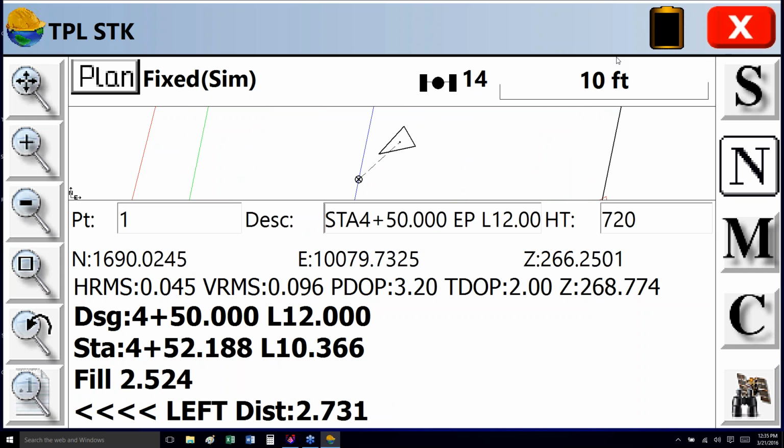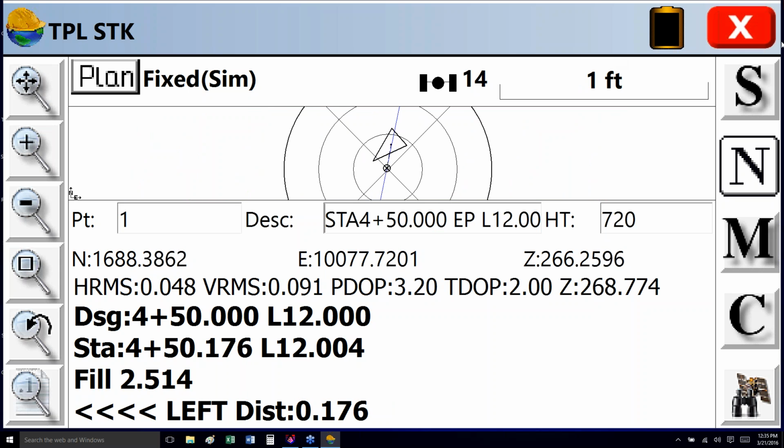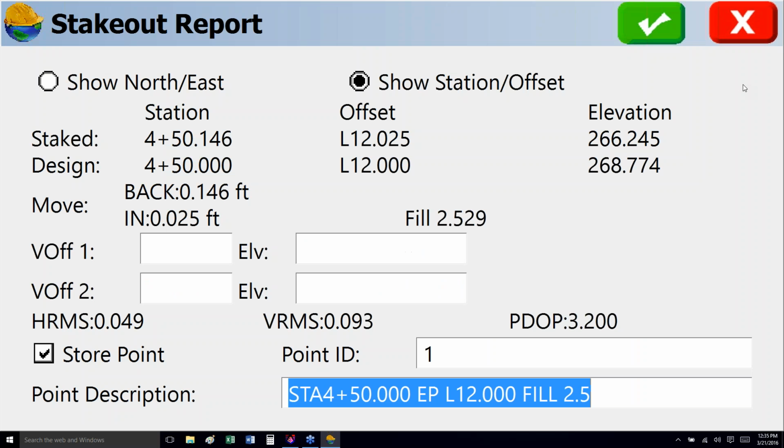And as I get closer, my target will get bigger. Oh, wrong way. I get a little faster, and then panic and slow it down as quick as I possibly can. And let's see. Okay, I'm in my target area. I'm going to go ahead and take that shot.